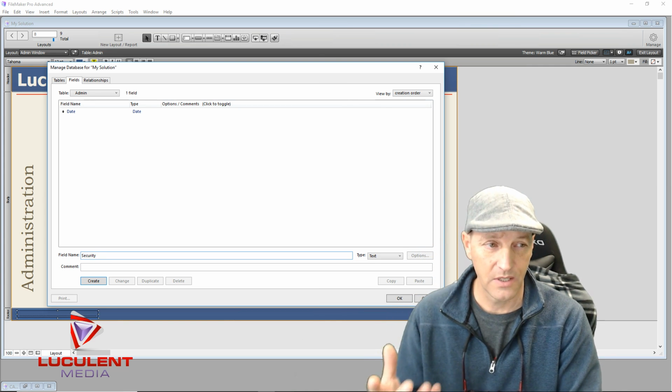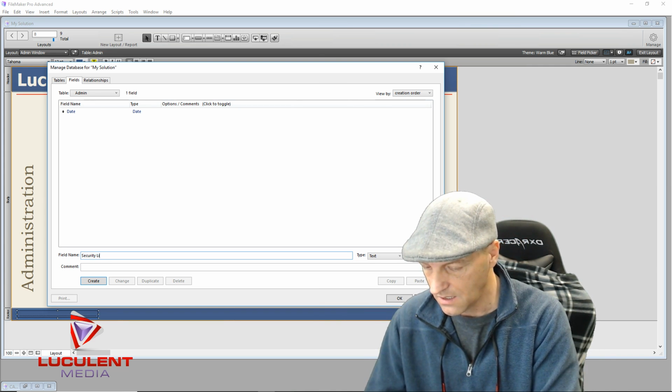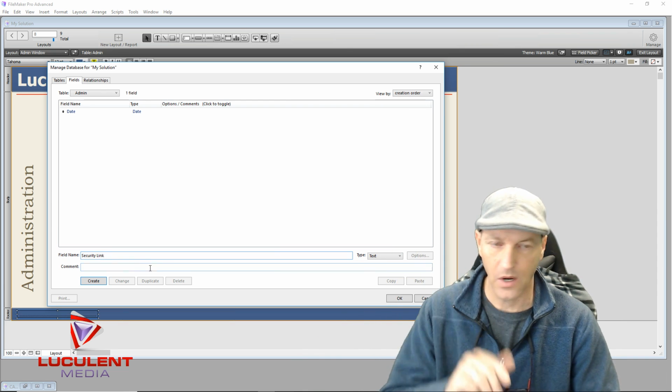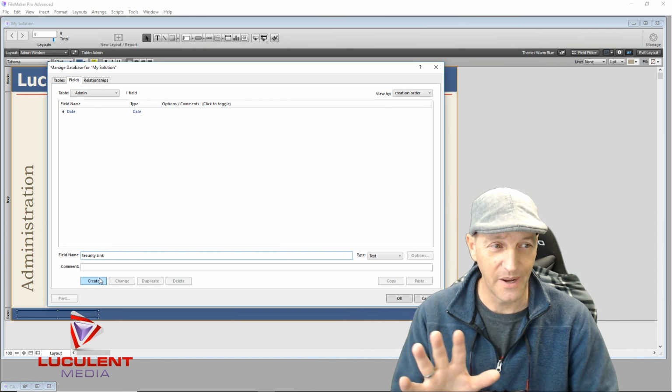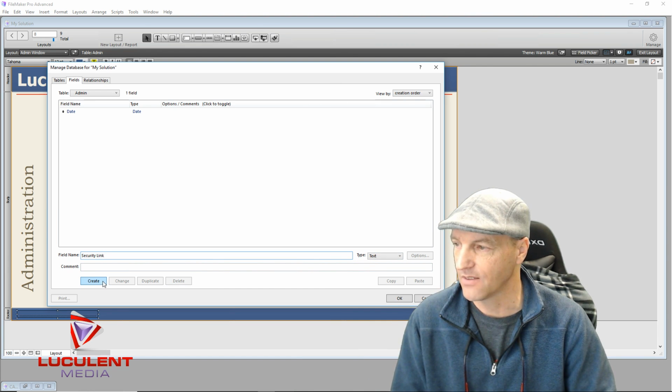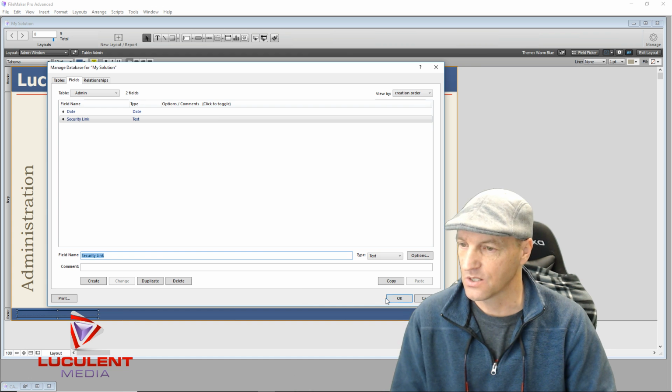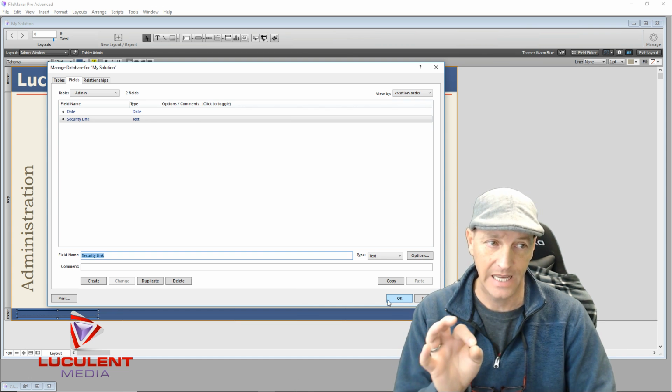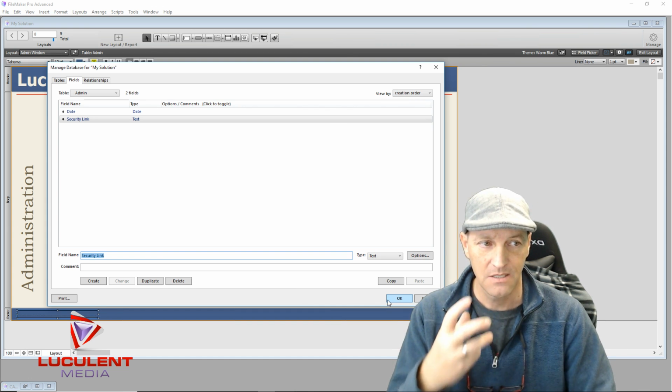I'm just going to call this a security link, and I'm just going to put a space in it because I don't care. That's one of the cool things about this. You can leave it as text. You can do whatever you want to. You can have it a number if you want to. It doesn't really matter, and this will make sense later. Unfortunately, I can't make sense out of everything.